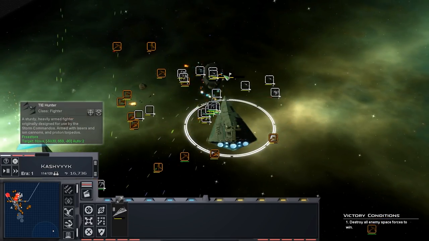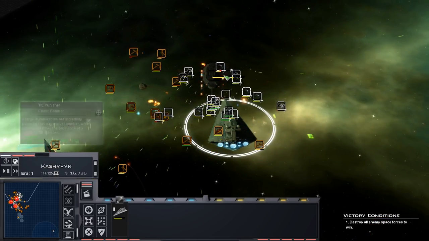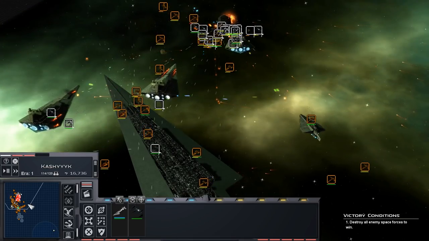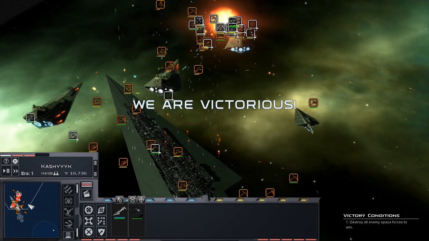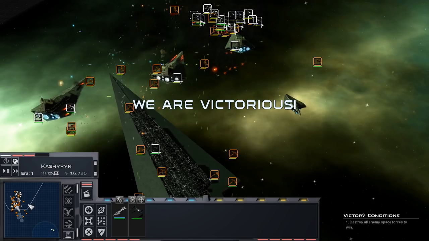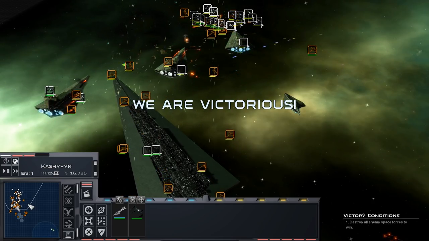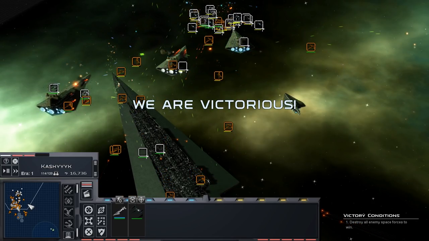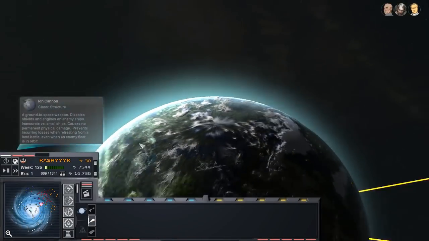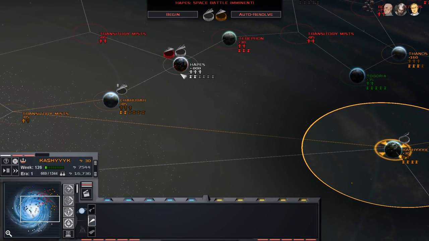Alright, so we'll be able to hold Kashyyyk now, I think. We'll probably build this up the same way we did the, what is it called down there? Bothawui? That's the one. Couldn't remember if we were at Nal Hutta or Bothawui. Lost Marauder, 55th Bomber Wing, and Spartan's Pride, but we have everything in position.